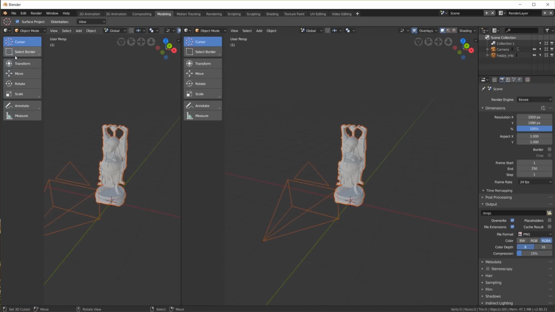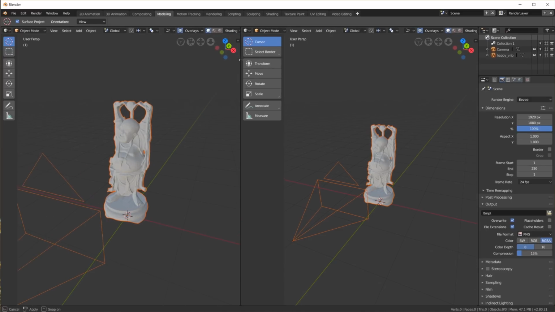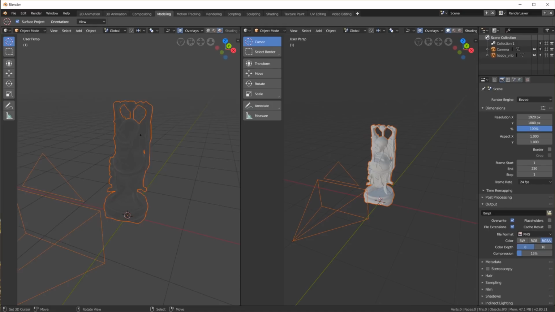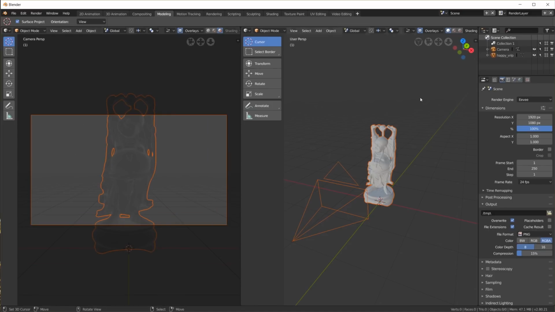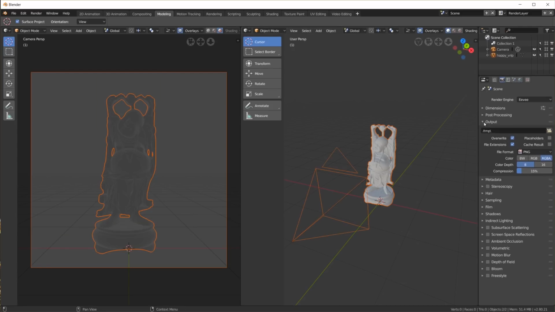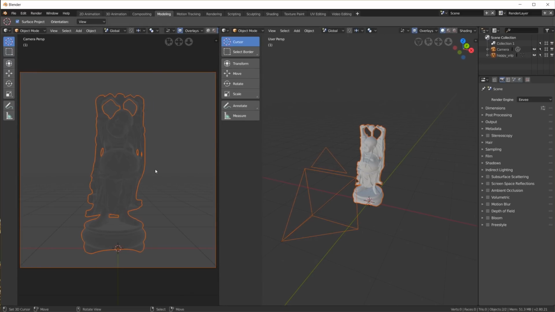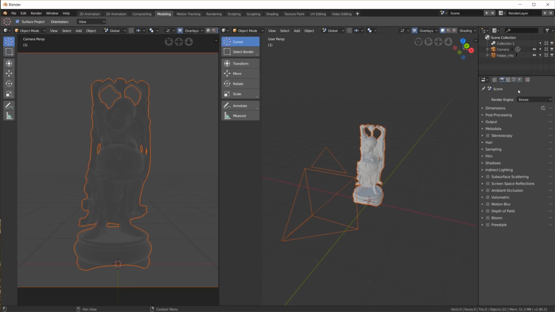I'm going to set up my Blender UI here a little. Right over here, I'm going to switch to shaded view and go to the camera view by hitting the 0 on the numpad. I'm gonna make it a square 1000 by 1000 pixel camera. So this is what we have.